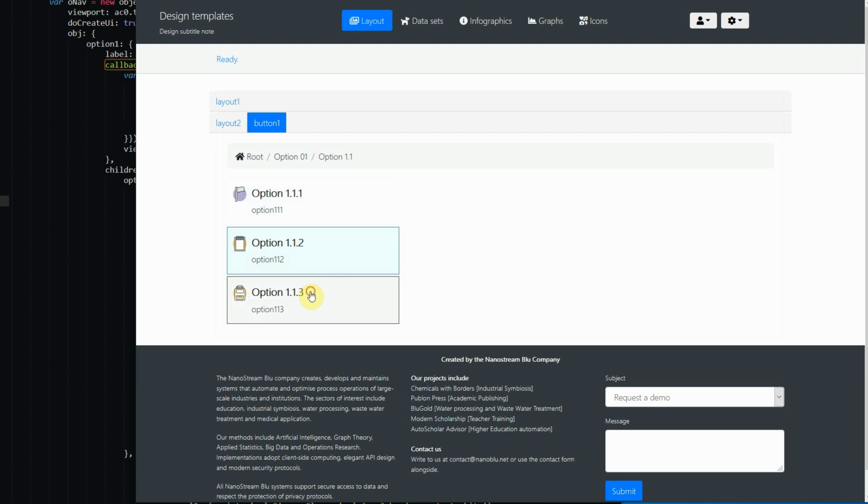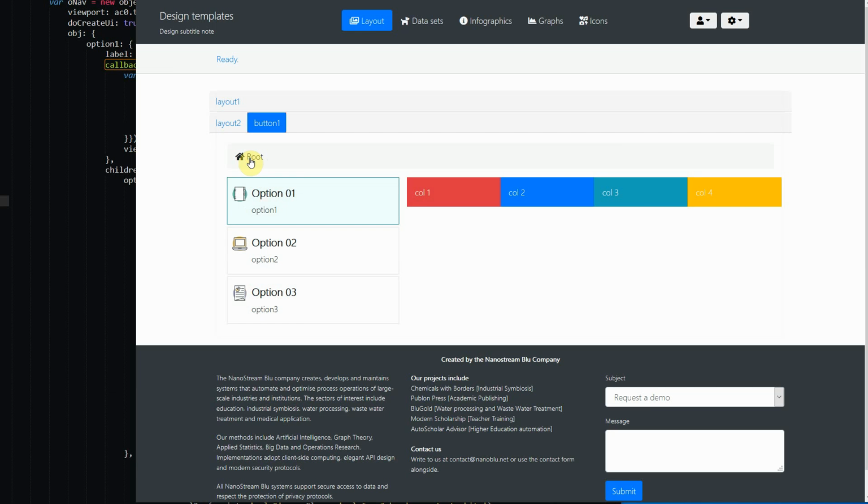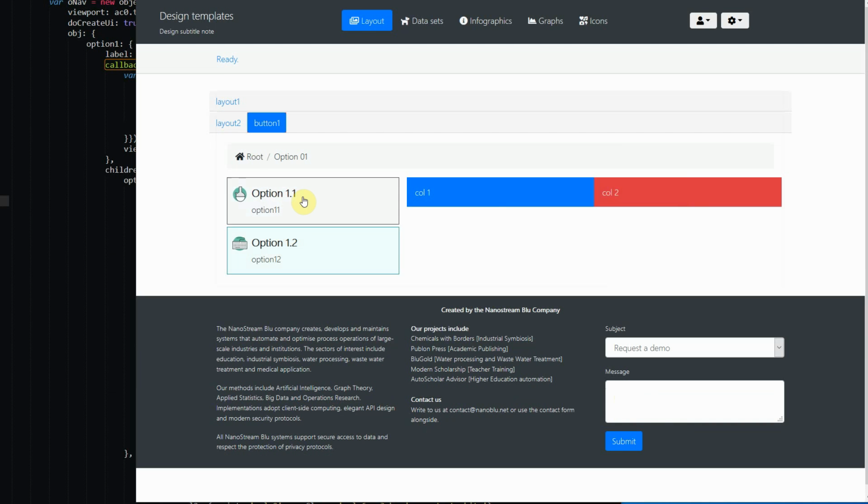So once more, if you single click on these, then it's going to perform the callback operation. But if you double click, it's not going to perform the callback operation. It's going to enter the children of that object, right? So the behavior is different, single click and double click. And in your systems, you have to make the user aware that it is this way.